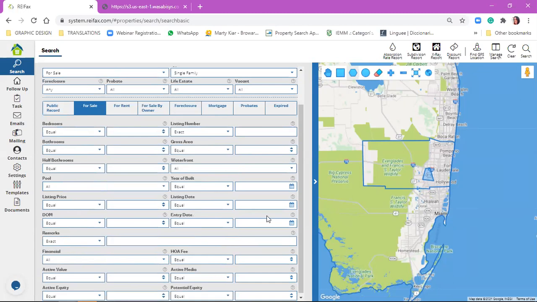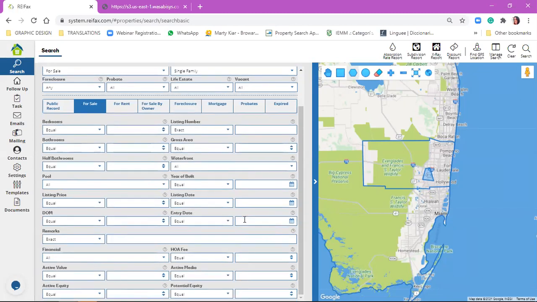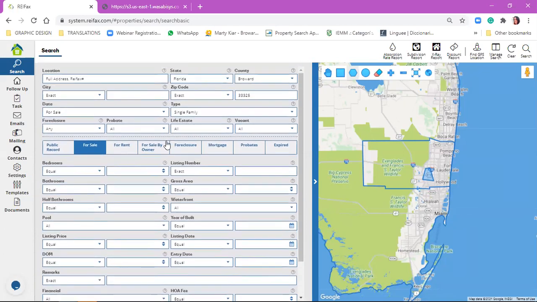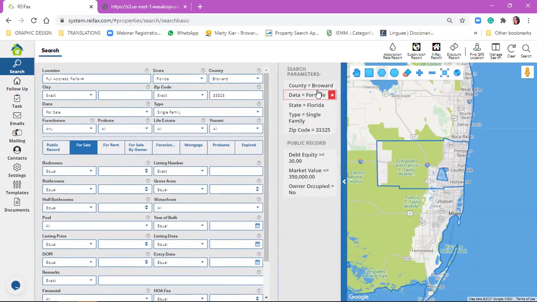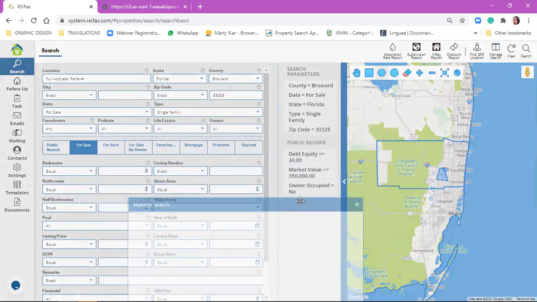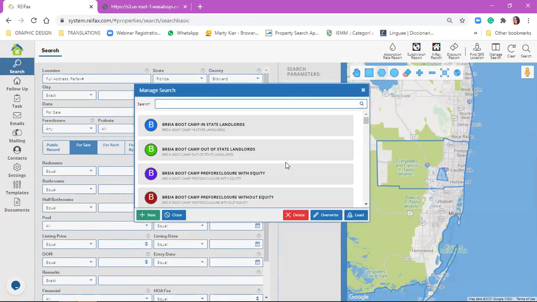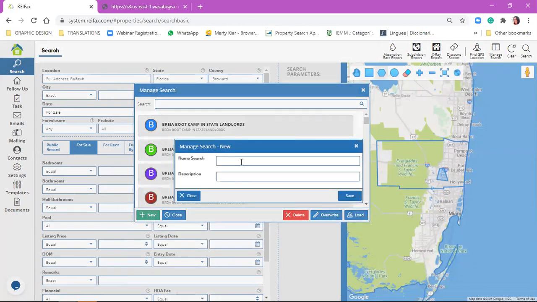And then let's see over here. I'm just going to leave it like that. So I put in several search parameters, okay? Since I'm going to be using this search parameter for different counties, I'm going to go ahead and save it so that I don't have to waste time always filling in all of the filters and taking the risk, let's say, of missing one of the filters.